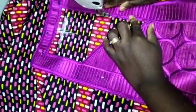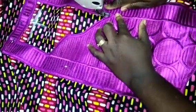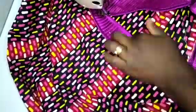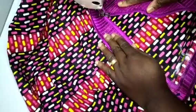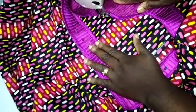See? The embroidered lines, so I'm just sewing in between them. So as you are doing that, you have to make sure you have your matching thread. So your thread has to be a matching thread. So I'm just trying to turn it the other way, so I'll be able to stitch the other part now. Okay, so you have to make sure you pin and sew. So as you are sewing, you follow the patterns of your embroidery.